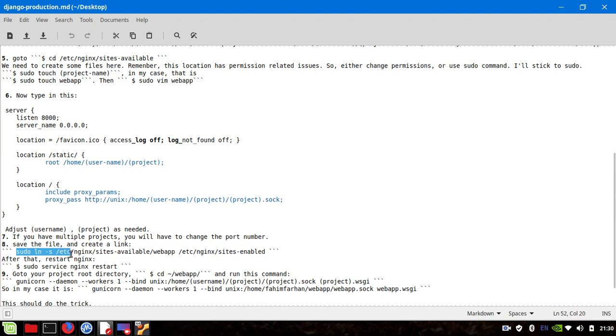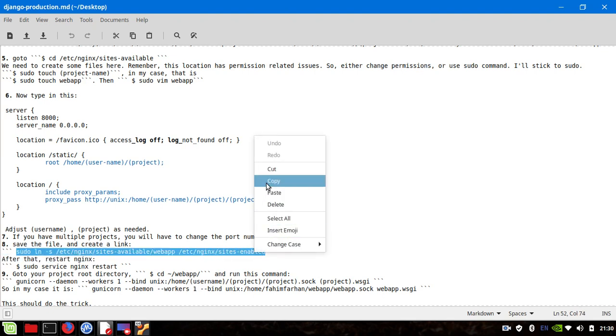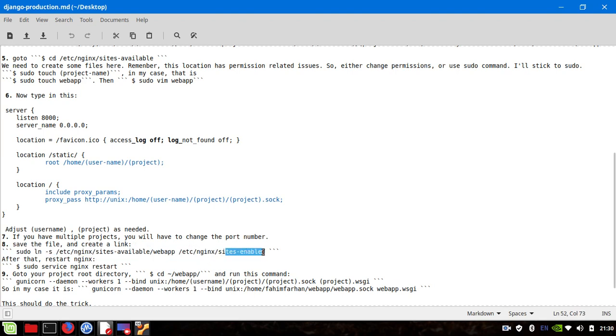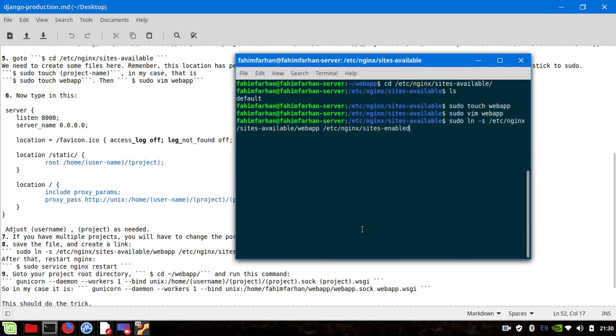So after that what you're going to need to do is create a symbolic link between this one and a folder named sites-enabled. So to do that you use this command. I'll just copy and paste this thing. What this tells us is sudo, create a link for etc nginx sites-available web app, the config file that we have just made, and create its link inside this sites-enabled folder.